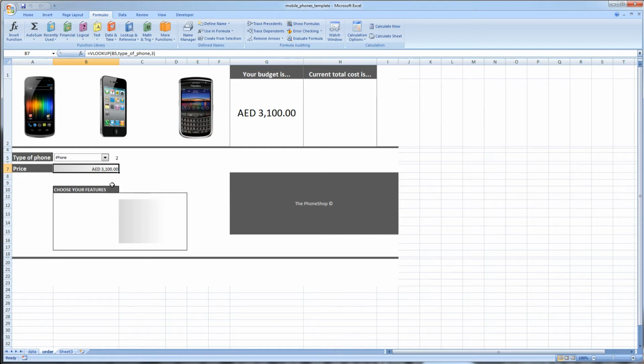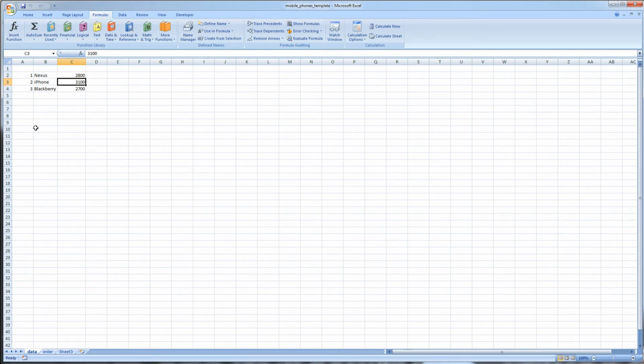It's a very clever function. And the only rule that you really need to know is that your data has to be labelled in ascending order in the 1st column. So this has to be 1, 2, 3, 4, 5, 6. It can't be 6, 5, 4, 3, 2, 1.